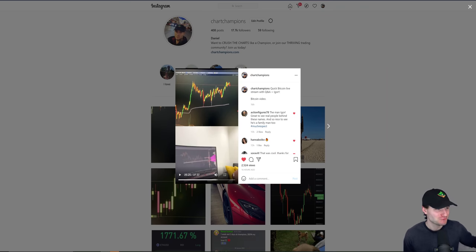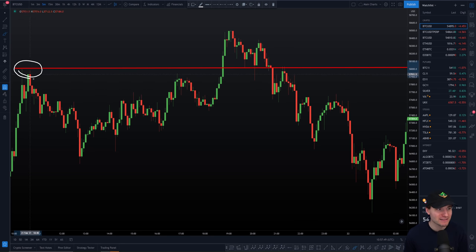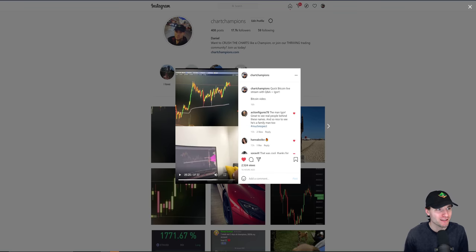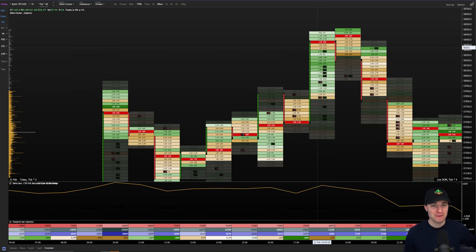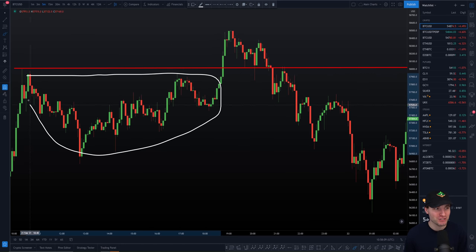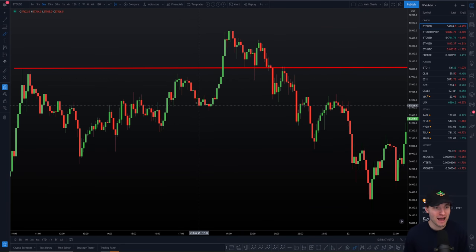As you can see from that clip, what we were saying at the time is it seemed really, really likely that we were going to take this high. Why? Because we saw millions of shorts opening there. So what happens when we take the high? People enter their FOMO longs at the highs, the shorts close. You see eight hours of consolidation where there are millions and millions of shorts opening, and as you literally heard, I was in a long as well, saying it's very likely that we take this high.